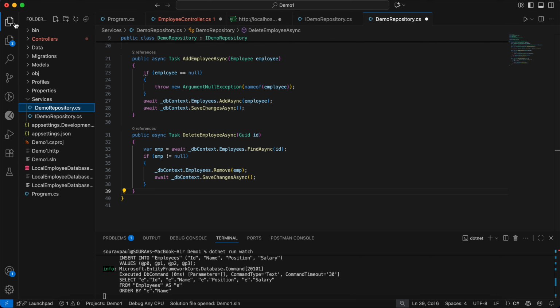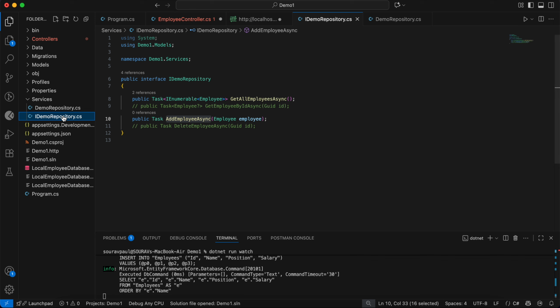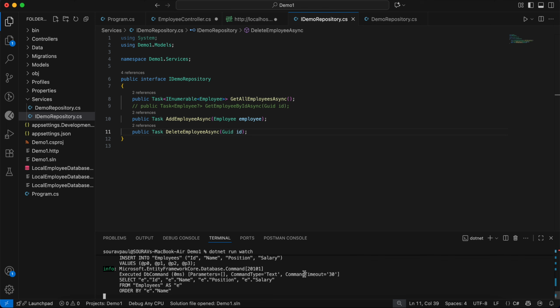We missed adding the function for that, the interface for that. So delete this one. Should be good. Let's give it a try also.